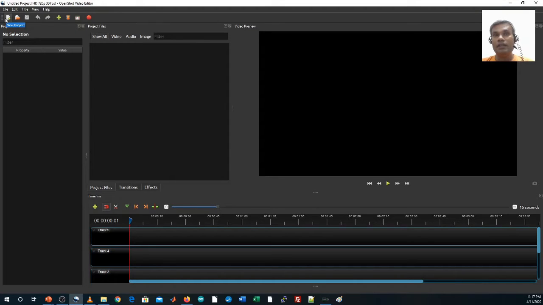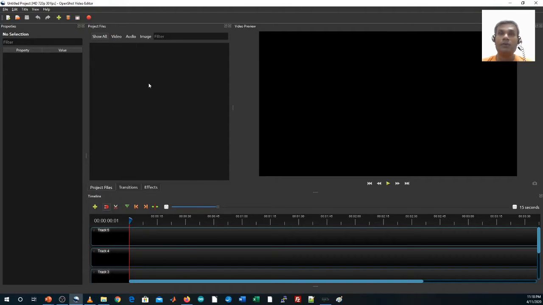Other than that, you will see four main regions. Here you will have the properties window. Now the properties window will display properties of clips or music files or things like that. So you can adjust certain properties from this properties window. Then you have this project files window. So whenever you use a file, first you have to import them into the project files window.